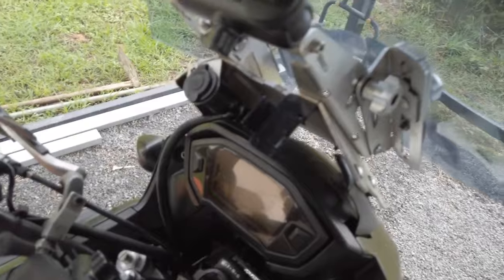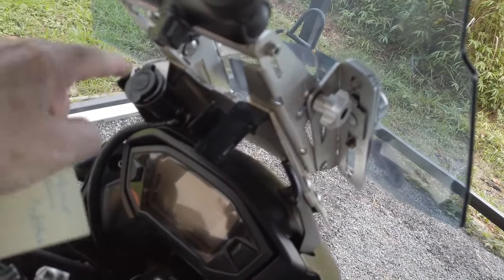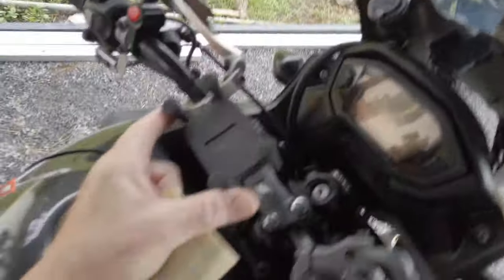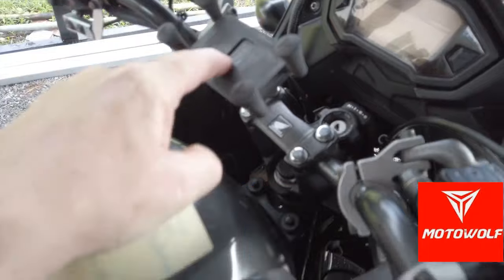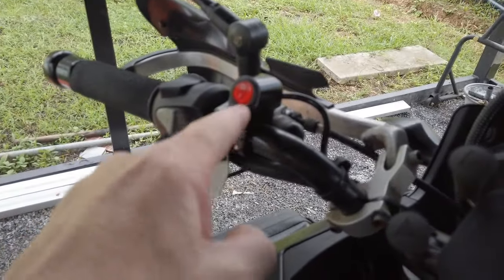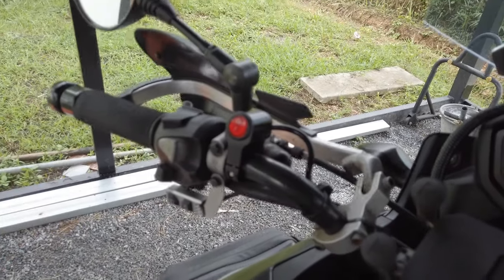I've got a bar there that I put my GoPro on, which leads me to what's on there. This is a GoPro remote holder. This is just a normal 12-volt cigarette lighter that I put in for the USB. And I've got a Motorwolf that holds my phone. And then these are my lights - they don't work right now because they are fixed off of the ignition wire so they turn off. This is just for the white lights and this is the Motorwolf lights.